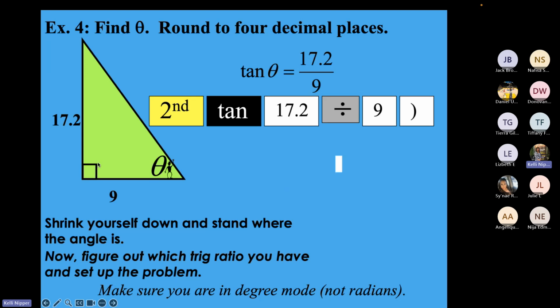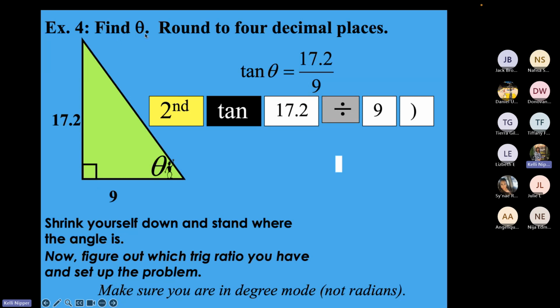It gives us multiple sides. As a matter of fact, if you wanted to find the last side, just use the Pythagorean theorem because it's a right triangle. Anytime you have a right triangle, use the Pythagorean theorem and you can find the third side every time. So this time we don't have any of the angles, except to know that it is a right triangle. You must know it's a right triangle to use your trig definitions.